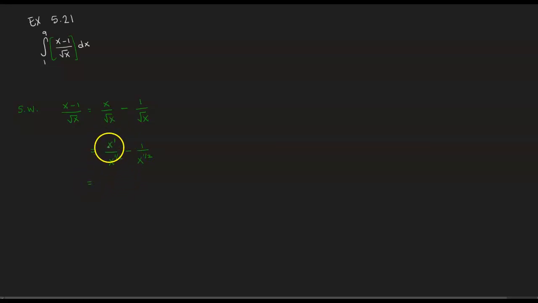And if we simplify our x over root x, we can just subtract our exponents. And then the second term, 1 over x to the 1/2, can be rewritten using a negative exponent. And so we end up with x to the positive 1/2 minus x to the negative 1/2. And because we just used legal algebra steps to get here, we know that it's exactly equivalent to the rational expression we started with. So we're going to go ahead and replace what we have in the integral with the new version of the function.